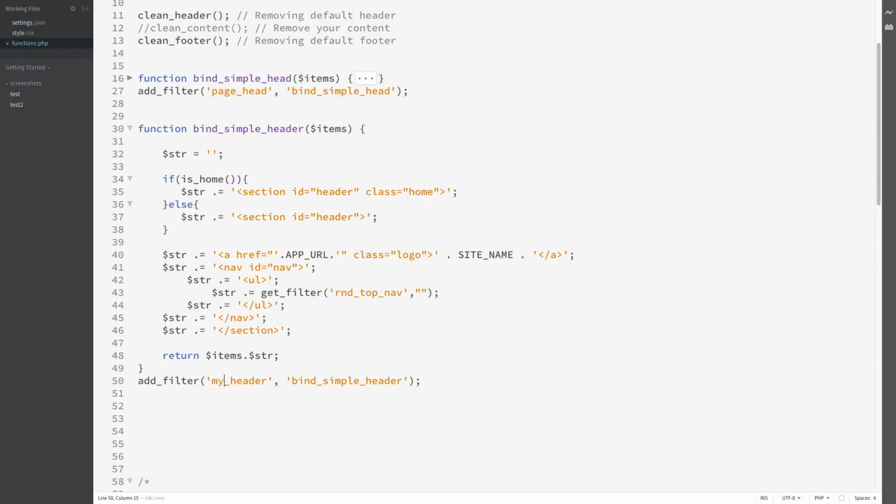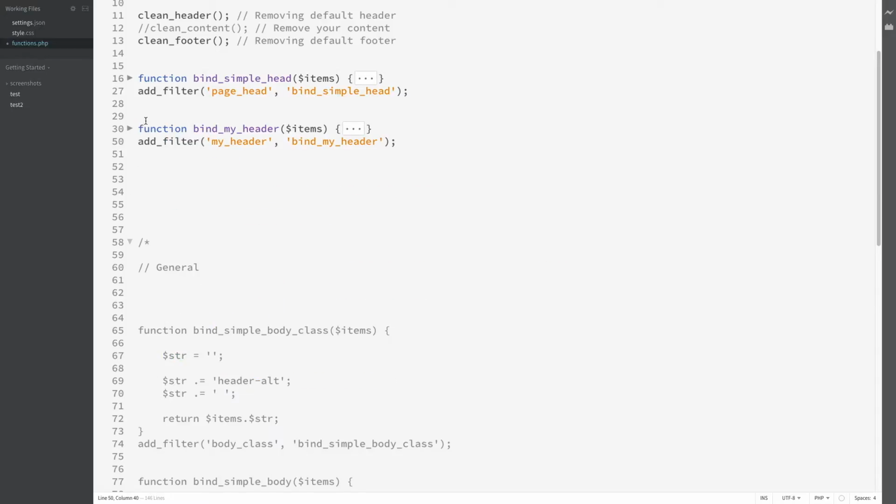Look at what I do. This is just something, okay? So you can change the function name to bind my header, and this one should come here in the filter, because you see these go together. So if you use the function simple head, it should come here, simple head, and this is where we are going to put this.